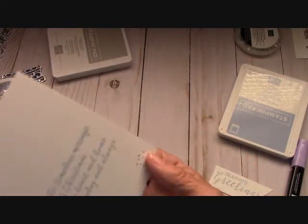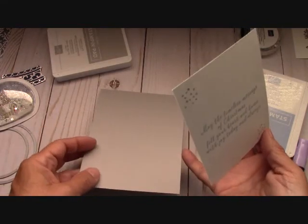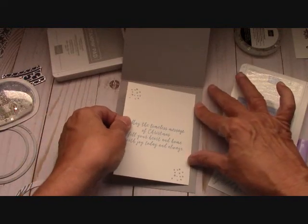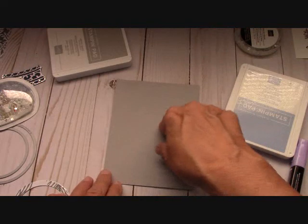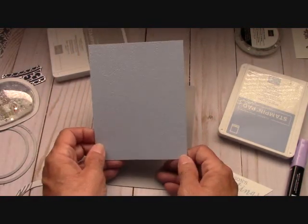And I'm going to bring in my card base, which is Smoky Slate, 11 by 4 1/4, scored at 5 1/2. So it opens like this. And I'm going to place my inside, and I'm done there. Now we're going to work on the outside. I have my Seaside Spray here at 5 1/4 by 4.